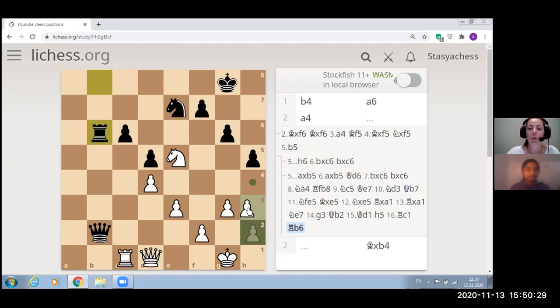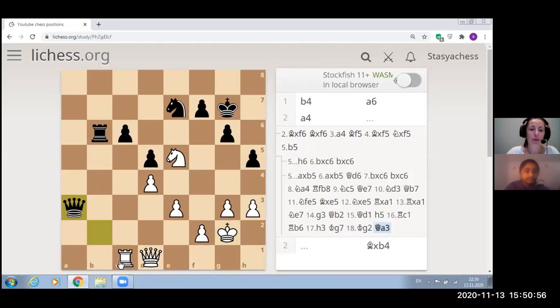So that's why white plays h3. What do you think? What is the plan? Why did white move the pawn to h3? I think the plan of playing h3 is g4. Of course, so white wants to play g4. So king goes to g7. White also wants to move the king away from the first rank. So the king goes to g2.